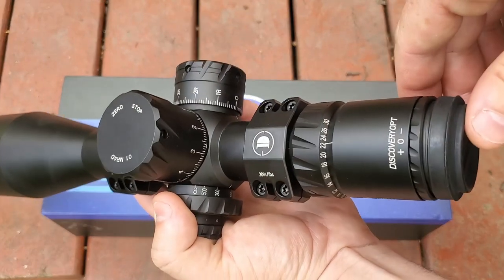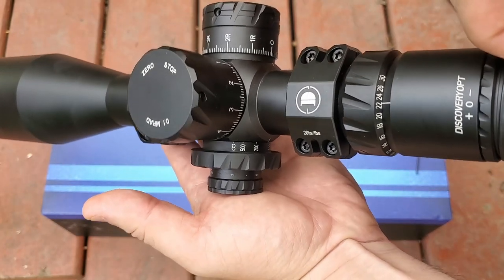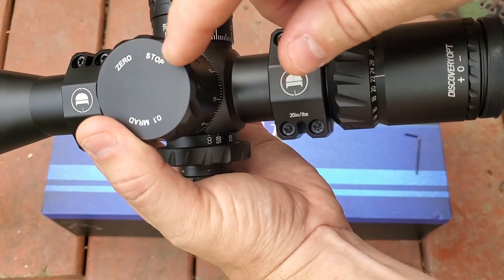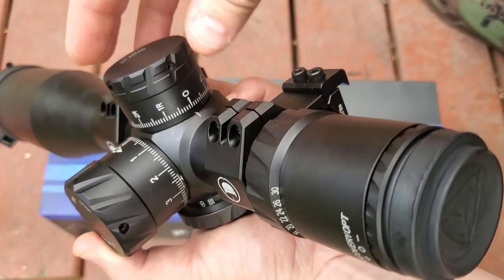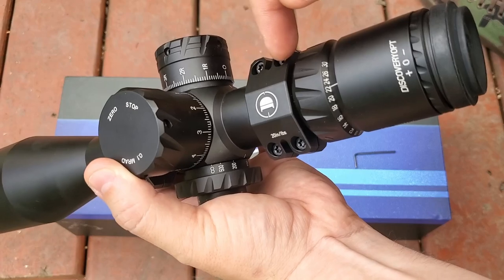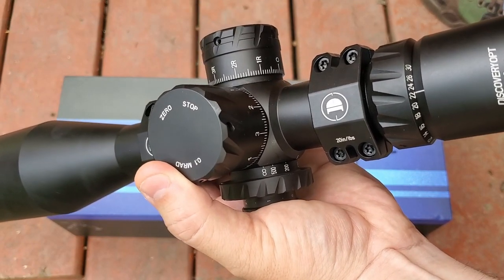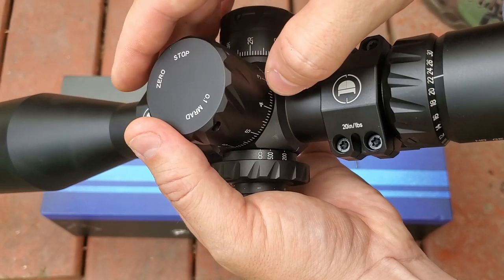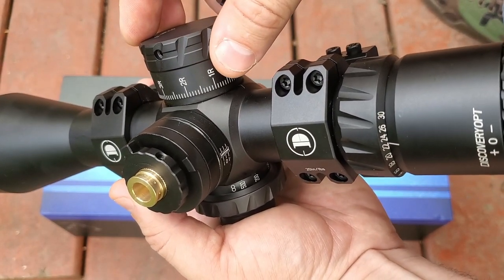Let's take a look at these turrets. This is a sub-$350 first focal plane scope with a ton of features — you're definitely not going to find another scope with this quality at that price. At that price you do sacrifice some premium features. It does still have a zero stop under the turret, which I've loosened already using the included Allen key. The turrets themselves have grip marks, very positive clicks, easy to use especially on the fly. For bench rest shooting you don't really need tool-less turret caps since you'll be shooting sighters and adjusting the whole time anyway.